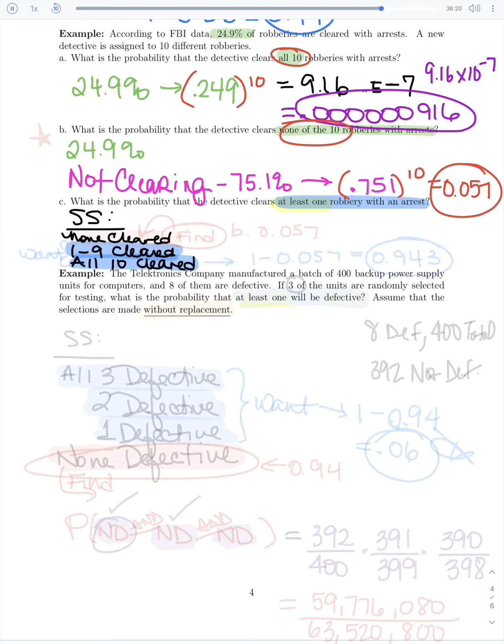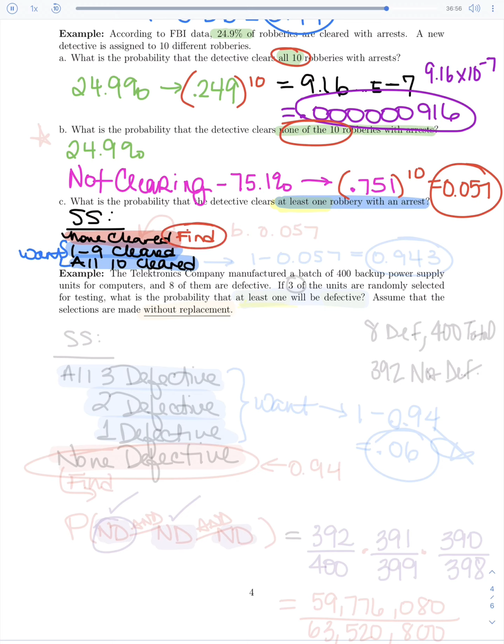That's what I want. And this one is definitely a good way to see that this would be a real pain. Because if you wanted to find all these probabilities by hand, you'd be looking at finding the probability of clearing one arrest. Well, what if it was the first one, or the second one, or the third one, or the fourth one? And you have to add up all those possibilities. It's just a pain. So instead of worrying about that, what we'll do is, again, do what we don't want first. Its complement. We'll find the probability of clearing none of them.